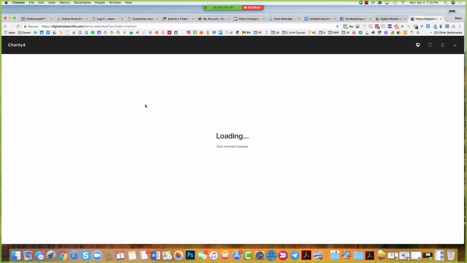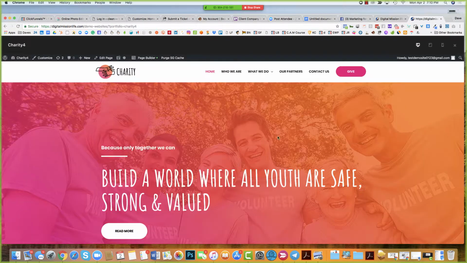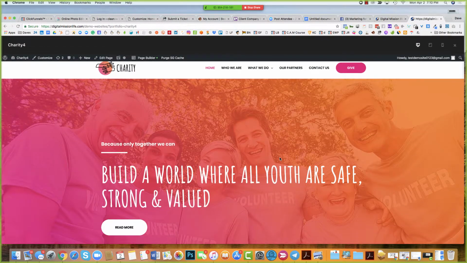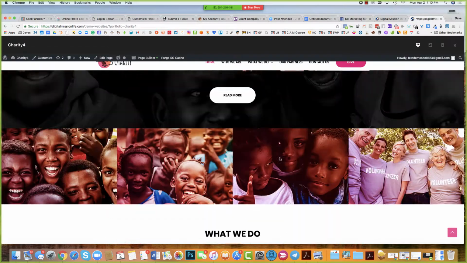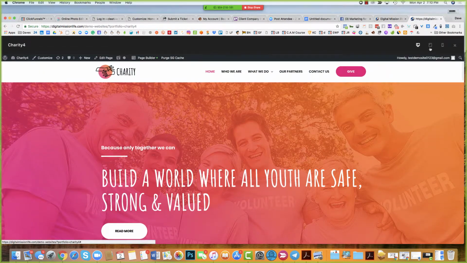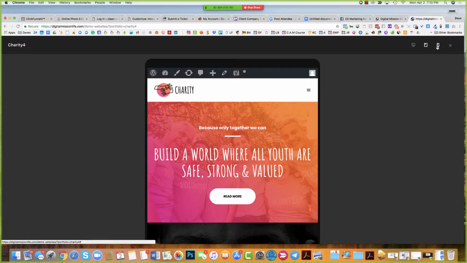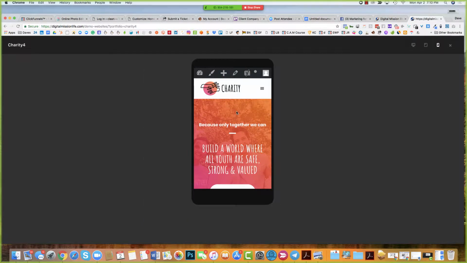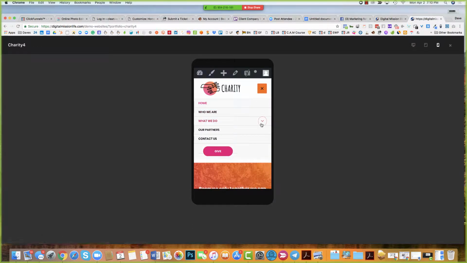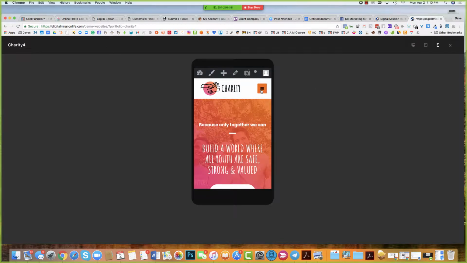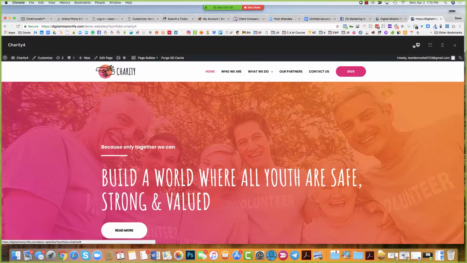You can have a look at what they're going to look like on your desktop, then on a tablet, and then most importantly on a mobile, because mobile traffic has just surpassed desktop website traffic at the moment. So more people are looking at your website on a mobile device than on a desktop. So it's super important that we optimize the website for mobile devices.